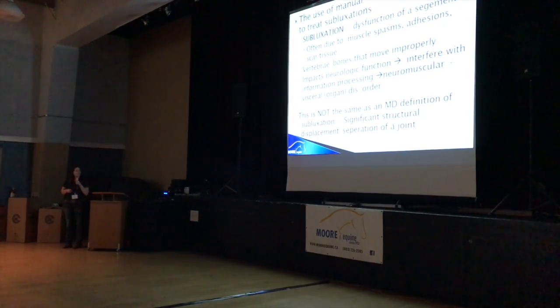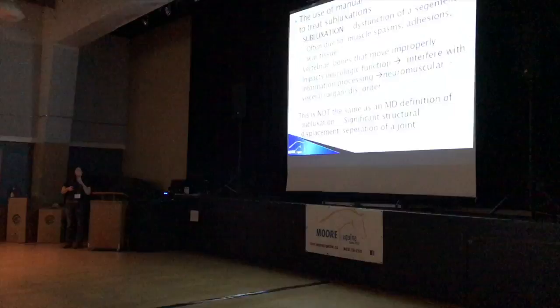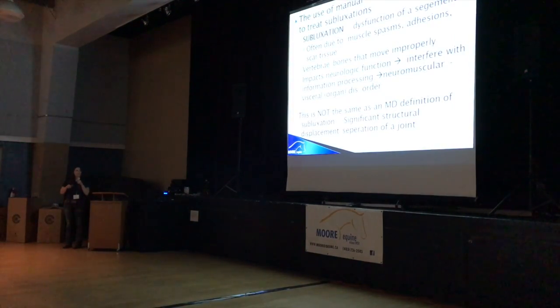In my world, a subluxation is a dysfunction of a segment. This is not something you're going to pick up on an x-ray. This is something that when I'm testing your horse's ranges of motion, I can tell you that an area, and I hate this word, is maybe stuck or isn't functioning properly. So that is where subluxation is.